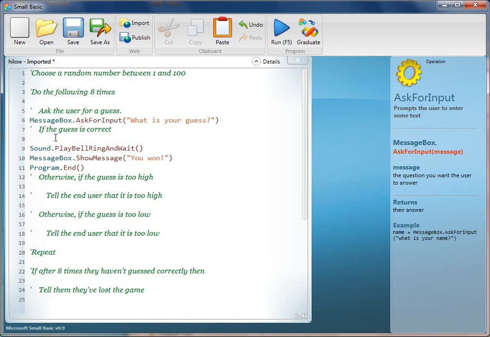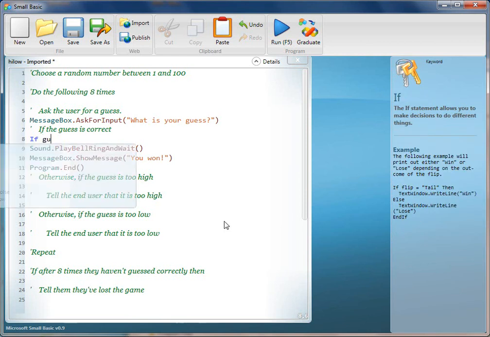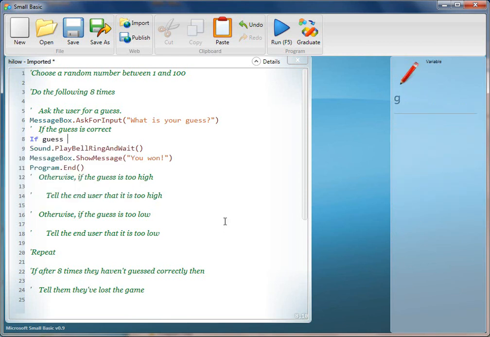So this is a little bit tricky. On this if, we're going to do it as an if with an else if and an end if. You can do it with separate ifs or however is comfortable for you. We do have the teaching slide with the else if, and this is the first time we're introducing the complex if. So we're going to do it the way that we originally wrote it here. So we're going to say if guess equals, and we're going to fake it till we make it because we really don't know what the answer is right now. So we're just going to put in 50.